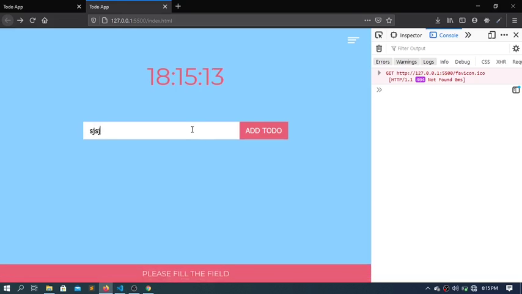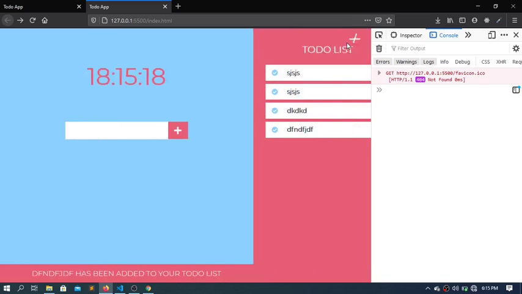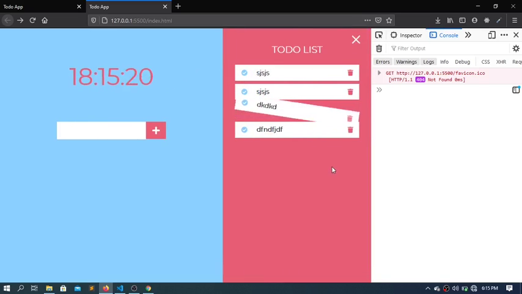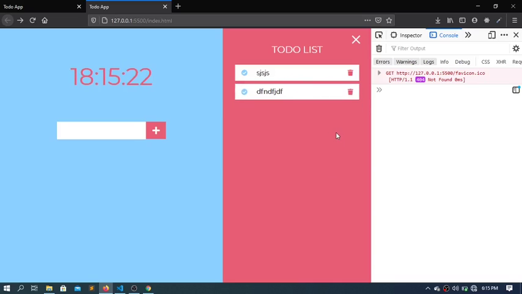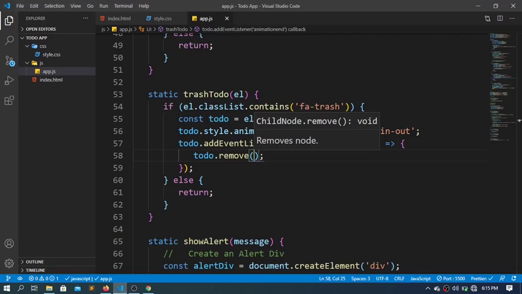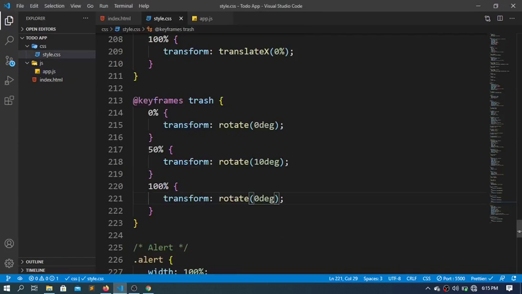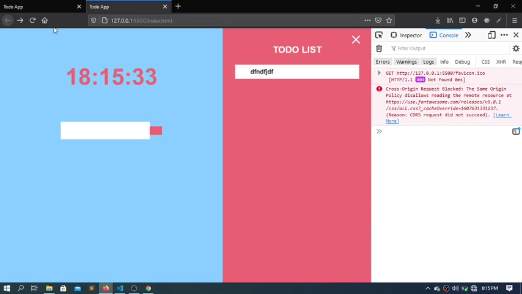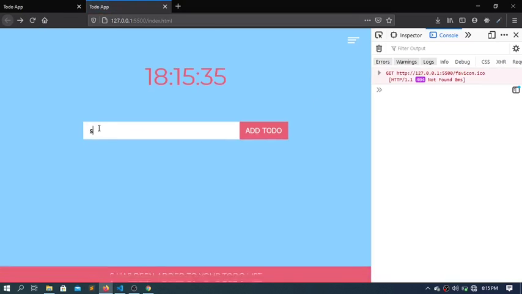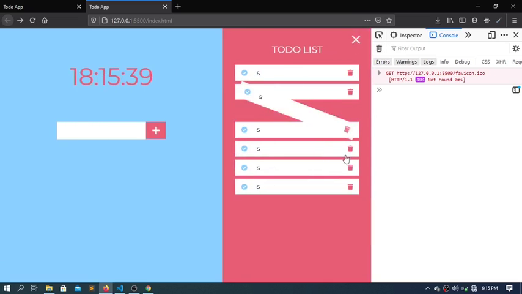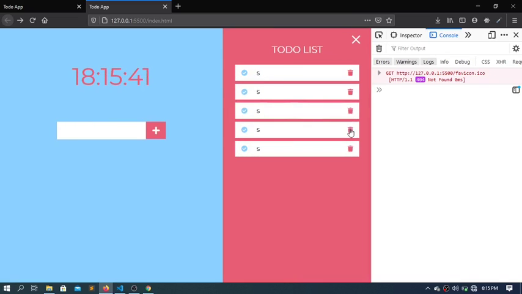So if I do like this, just some random text, and do this, once we delete, it shakes then removes. Once we delete, it shakes then removes, and once we delete, it shakes then removes. You can actually mess around with the shake effect if you want it to rotate more. I actually did something like 30 before, but that was too much. So just to show you, if I add some random stuff, it's going to shake too much. If you want it this way, feel free to do this.